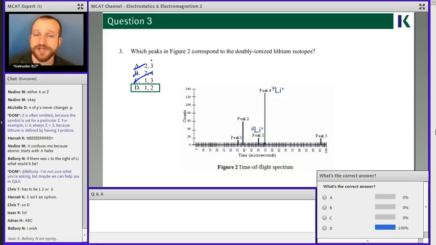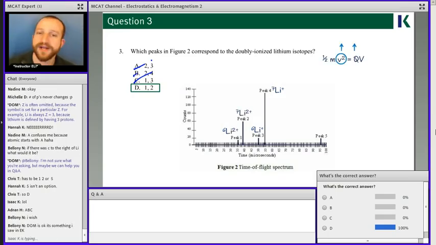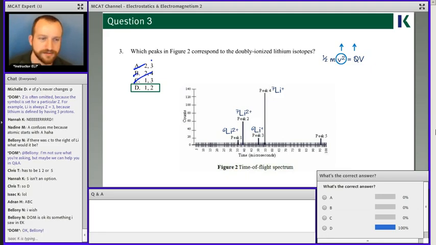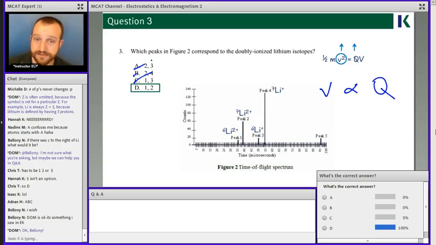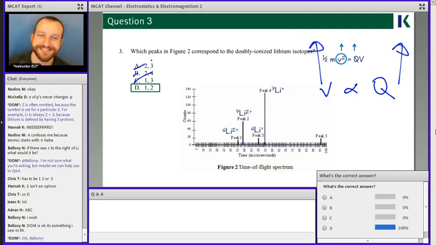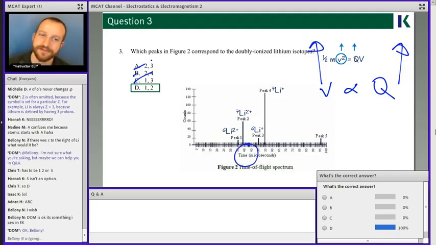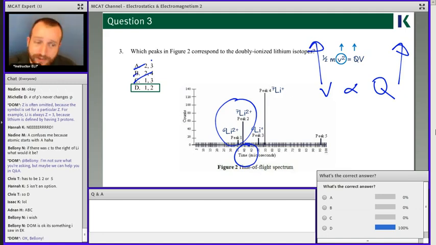But let's think about the relationships that I mentioned earlier. We had that 1/2 mv squared equals qV thing, right? And that relationship is what we put down earlier: v proportional to charge. As V goes up, Q goes up. So we'd expect, as this charge increases, we're double charged, velocity increases, it's going faster. So if it's going faster, the time should be lower. Yeah, we could work down through it conceptually. We could get to answer choice D anyway.